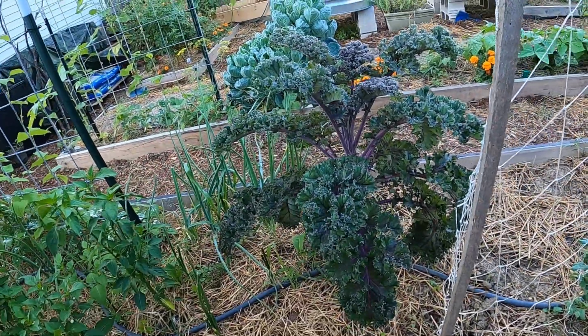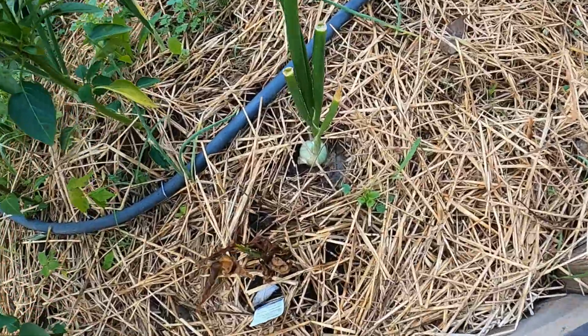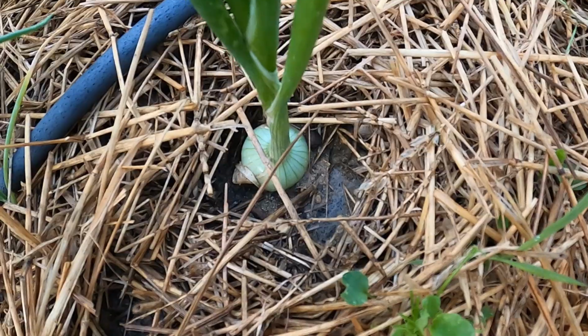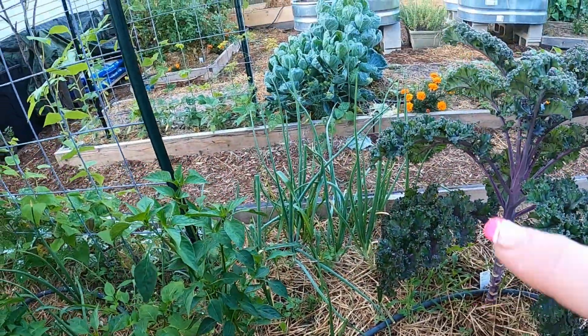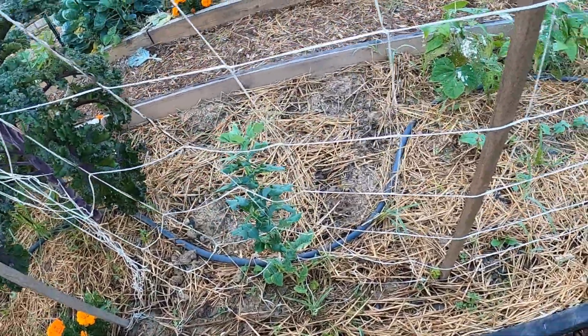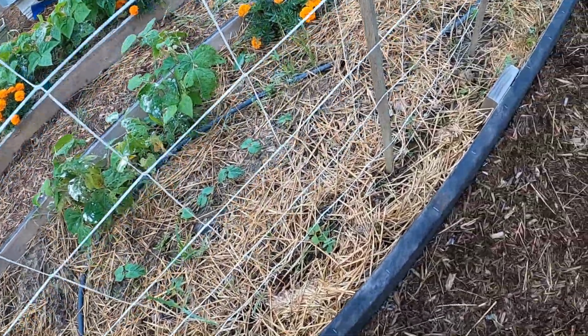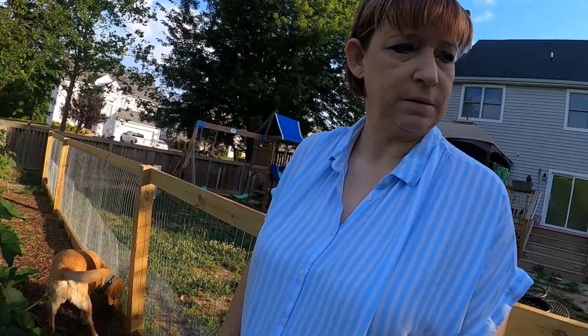Kale is looking fantastic, as usual, I should say. One of the onions that I spooned is looking pretty good. They're not dying back here yet, really, so I pulled up all but that one pea plant, but I think that's going to be coming up this week. I do have one little straggler that started down there. That one little pea plant won't be producing much, so that'll be coming out also, and I'll get that ready to replant.